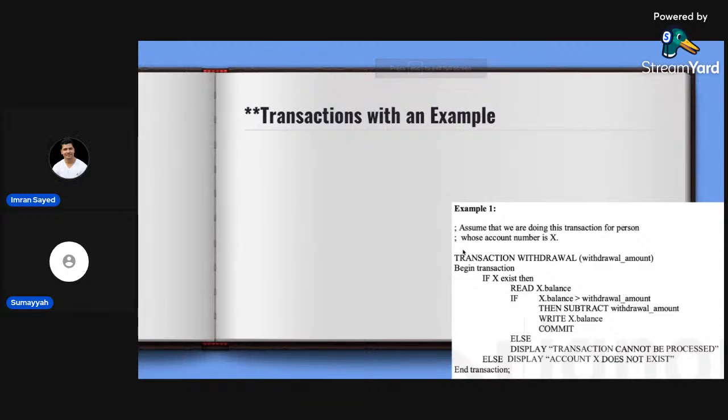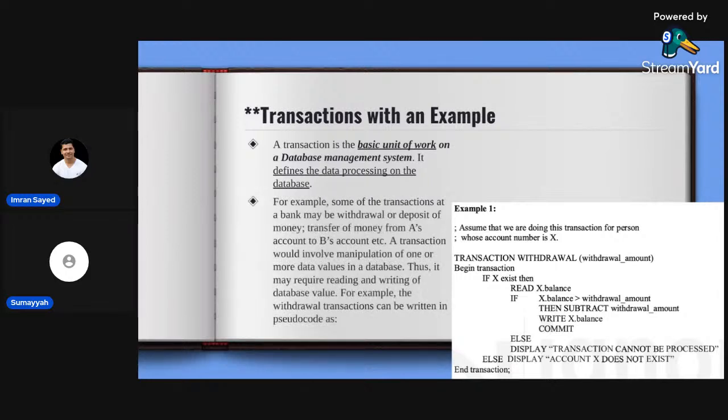So May, I want you to read. A transaction is the basic unit of work on a database management system. It defines the data processing on the database. For example, some of the transactions at a bank may be withdrawal or deposit of money, transfer of money from A's account to B's account. A transaction would involve manipulation of one or more data values in a database.